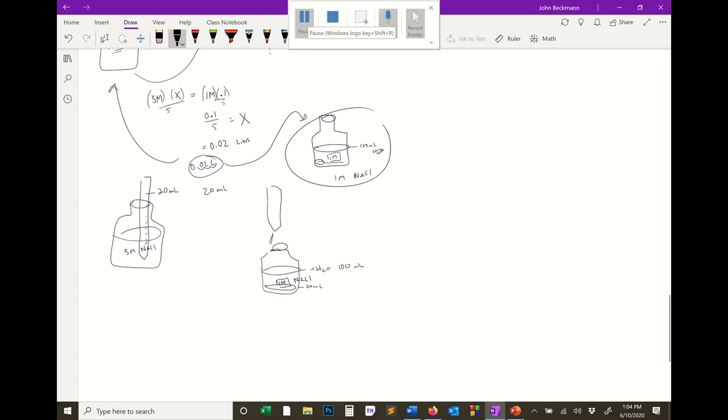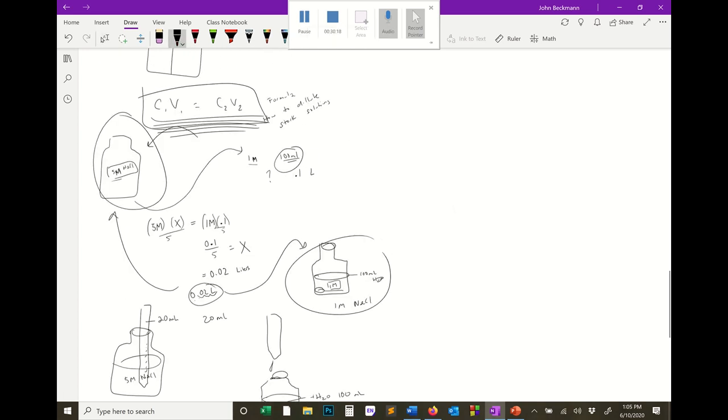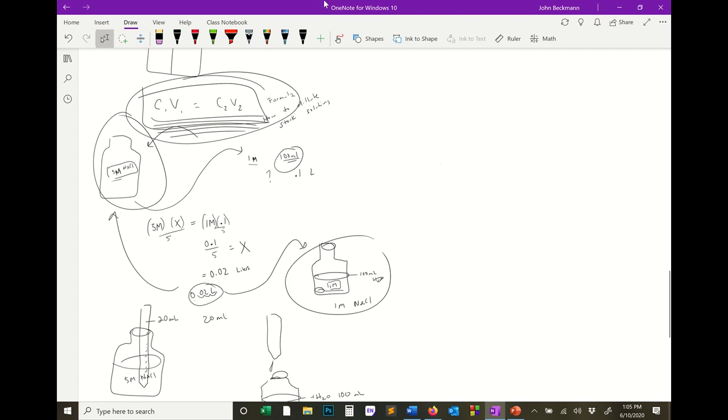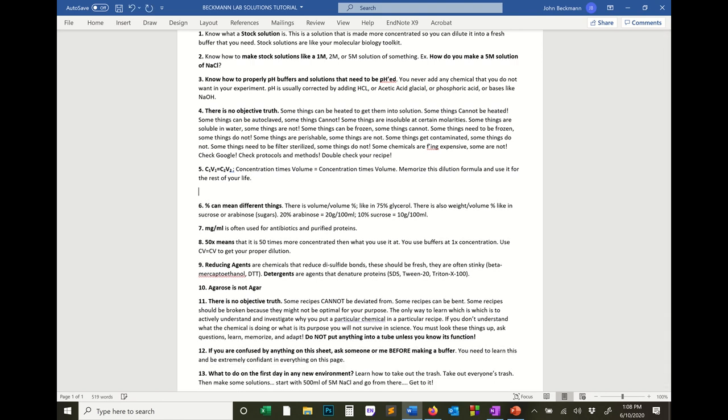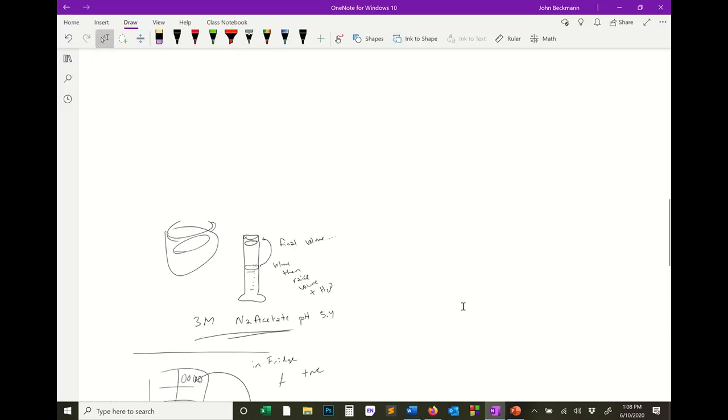Okay? So that is how we use our stock solutions to make working solutions using the formula concentration times volume is equal to concentration times volume. Okay. Now, the next rules are kind of interesting things that I've learned throughout my experience and time working in the lab. And I want to point them out to you so that you learn even faster than I did. Okay? So number 6, when you hear percent in the lab, percent can mean different things. So let's talk about that.